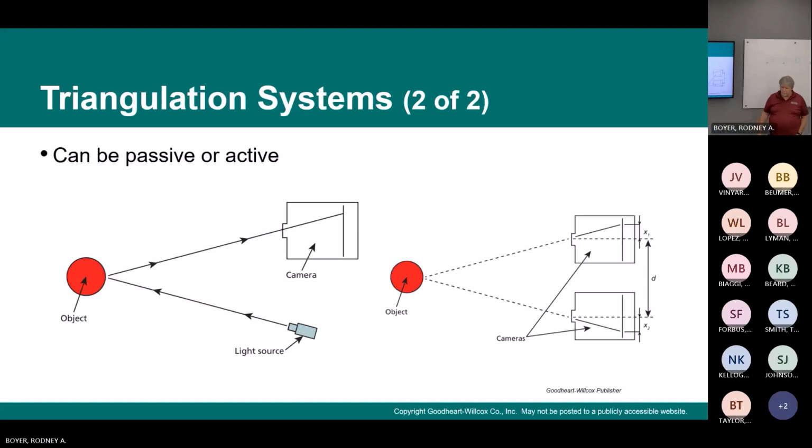Or a light source, and then the camera measures exactly where the reflection is on its sensor. To set this up, you'd have to know the formula for parallax relative to where the camera's at. The software hopefully is smart enough to already do that. You do have to tell it specifically where the camera and the light source are in relation to each other.